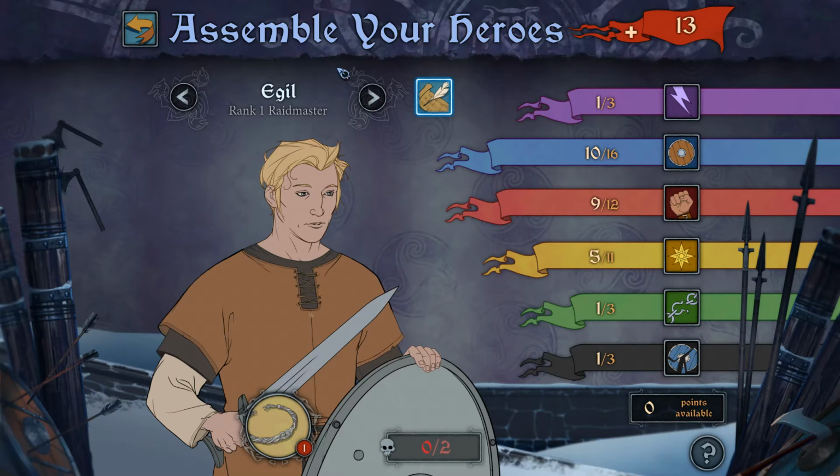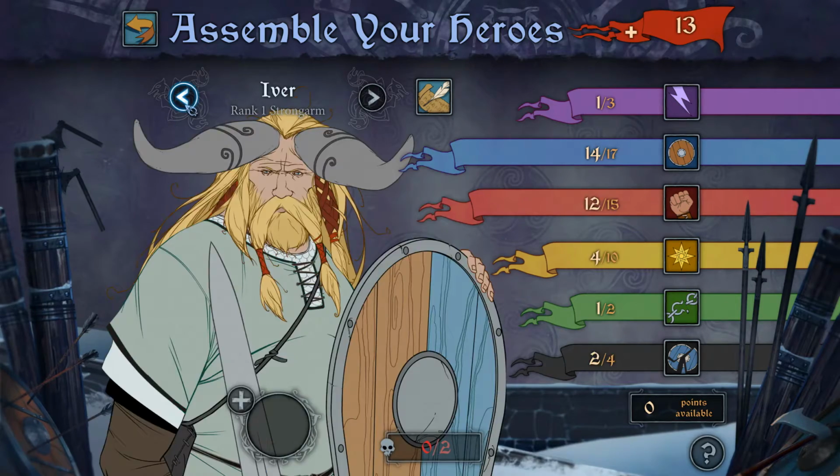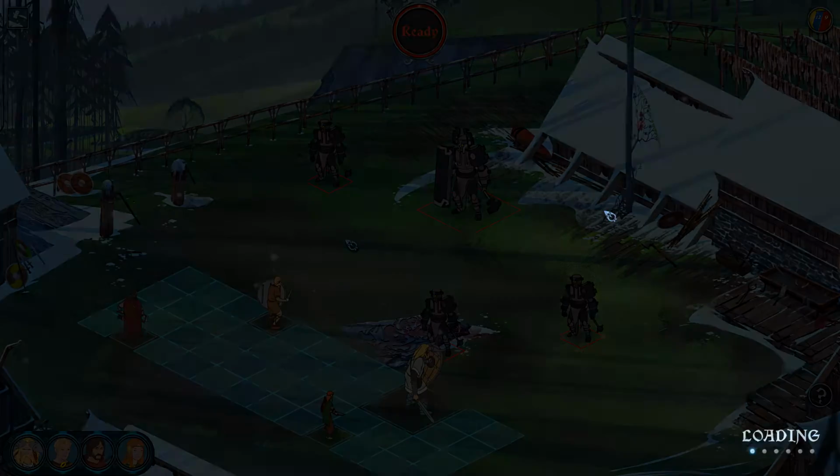He is a fine-looking boy, and he could probably do with the help, because he is 10, 16, this adds +1 armor, +1 strength, so he would be 9, 8 without it. Good! Then to battle!